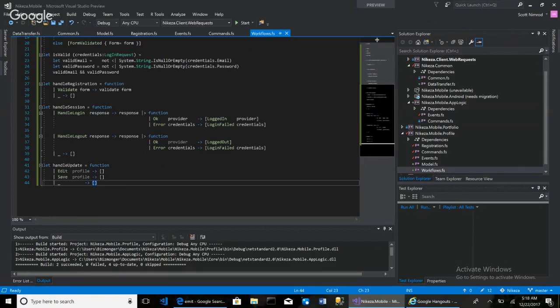And so I came across the scenario of a very simple user that wants to log in and a user that wants to log out.